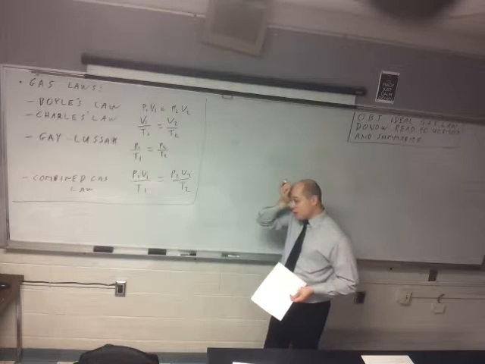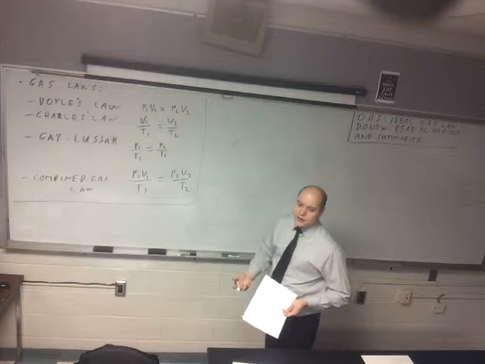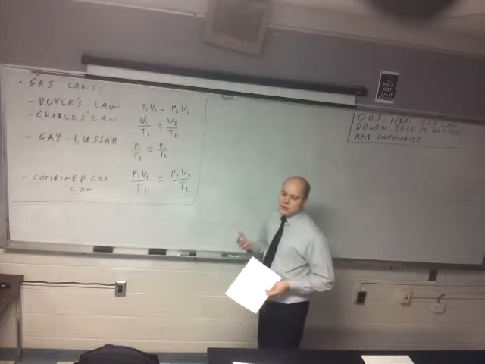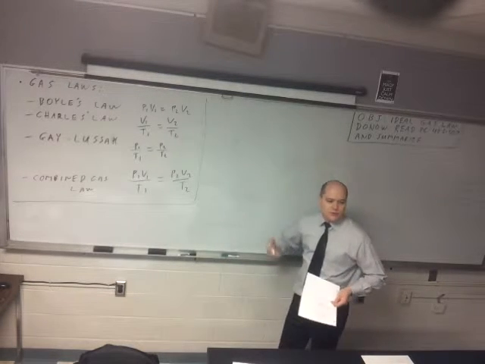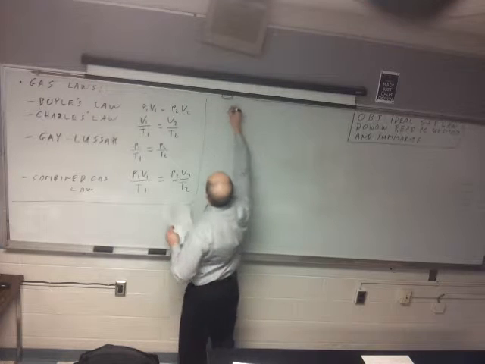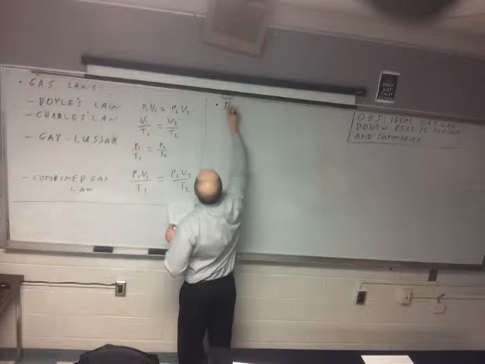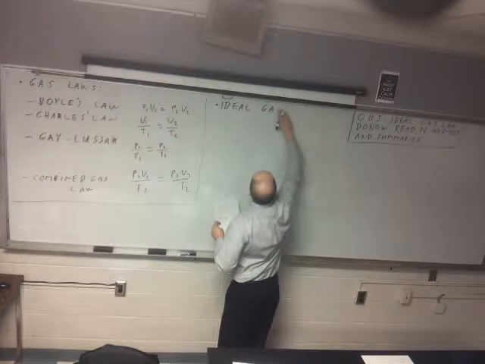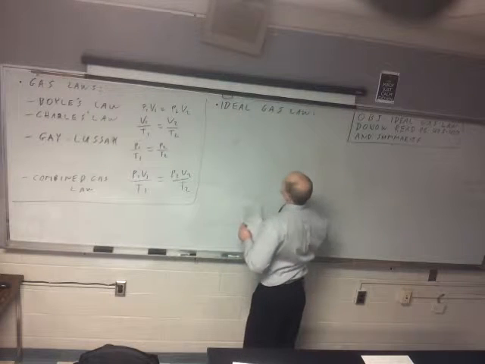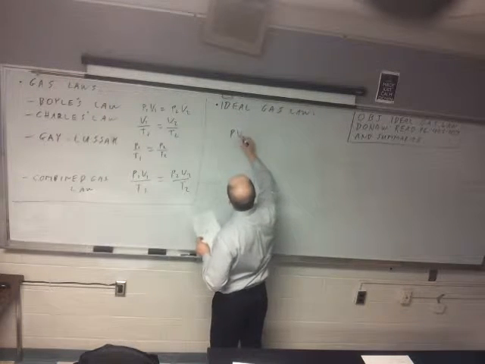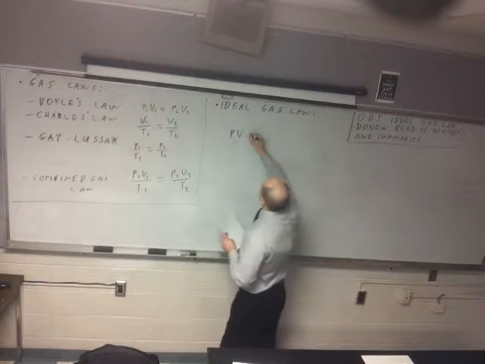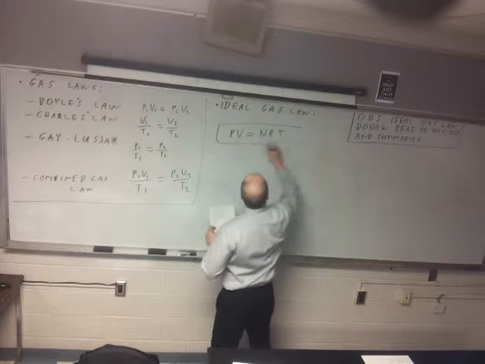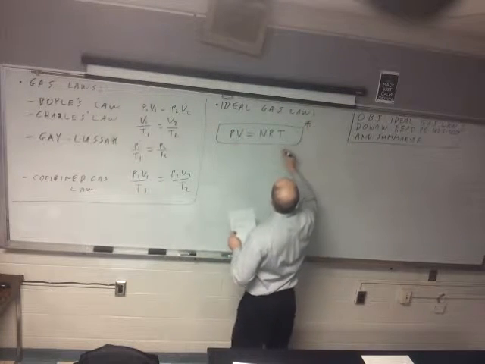So now we've said, well, can we come up with a law where we can just look at what things are doing right now and figure out pressure, volume, temperature? And there's one more variable we need so we can do that, and that's the number of particles, the number of atoms or molecules inside that substance. And so that's what this equation is going to give us. So this is called ideal, starts with I, ideal gas. And so this one is PV, notice there's no 1s or 2s, equals nRT. And I'll give you what they are, but go ahead and circle it, put some stars around it.